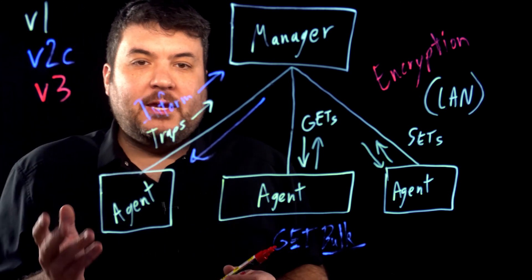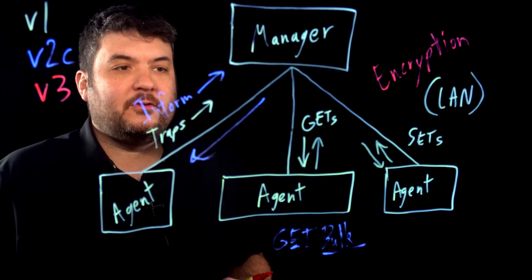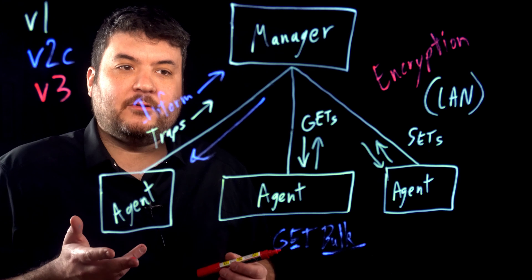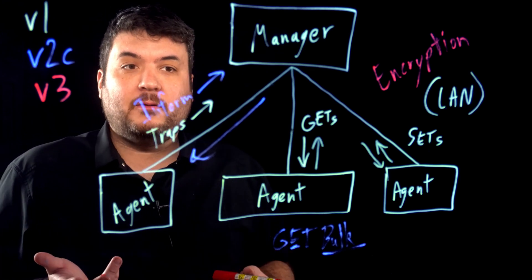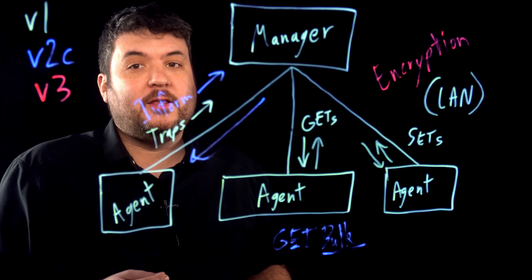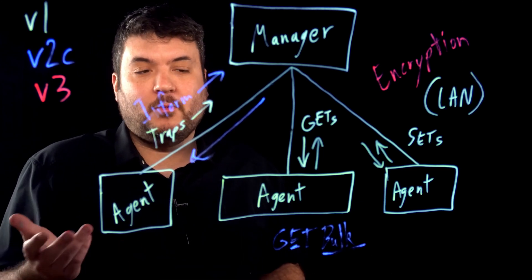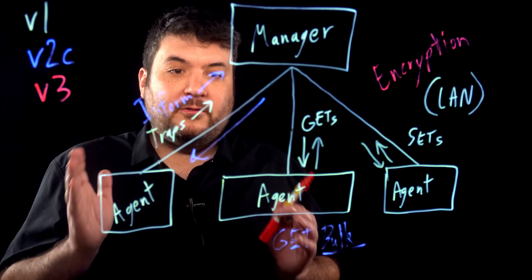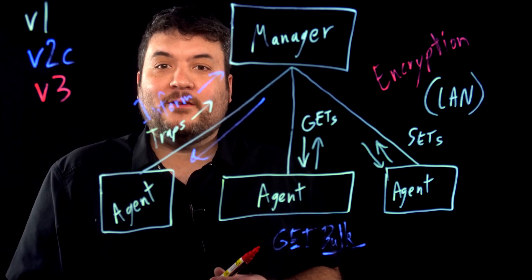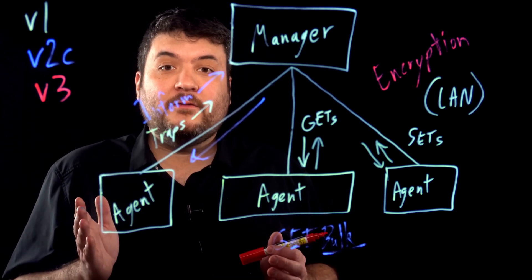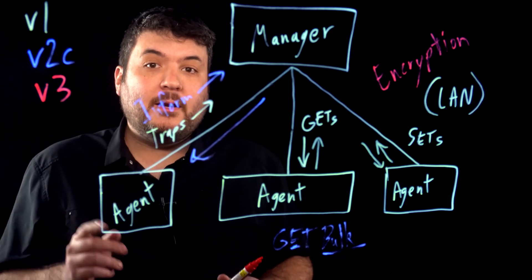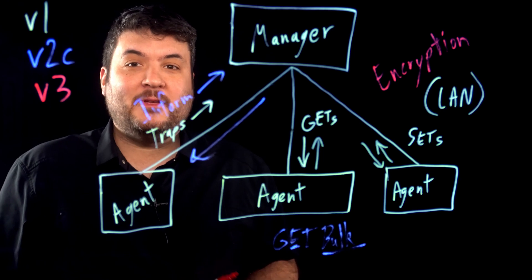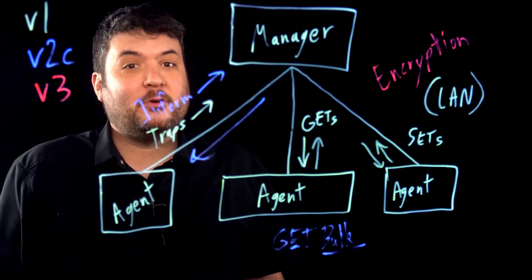So I hope that helps you understand some of the key differences in SNMP. The versions are different in significant ways. But most managers, or virtually all managers, are going to be backward compatible. So you get a v3 manager, it's really going to be able to do v2 or v1 as well. I really hope you found this video to be helpful. If you did, please click the like button and subscribe to the channel so you can get more videos like this one. Until next time, this is Andrew wishing you excellent network reliability.